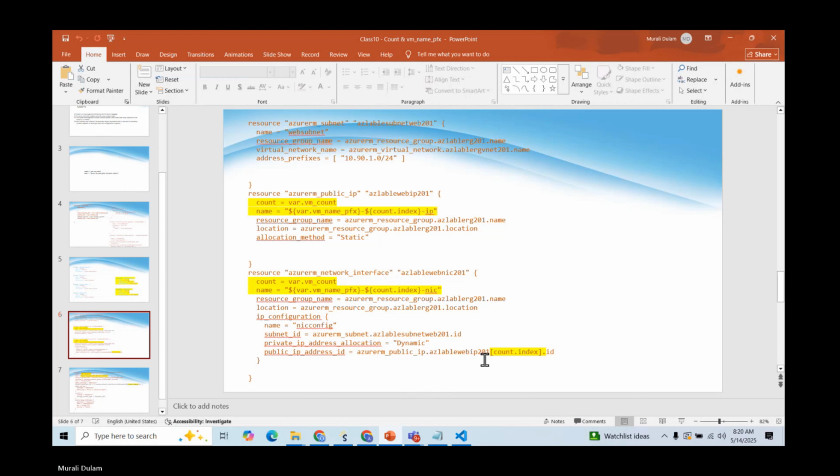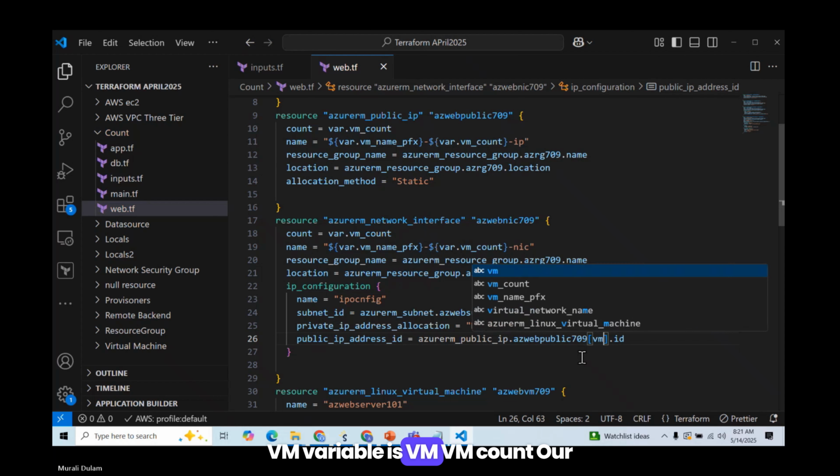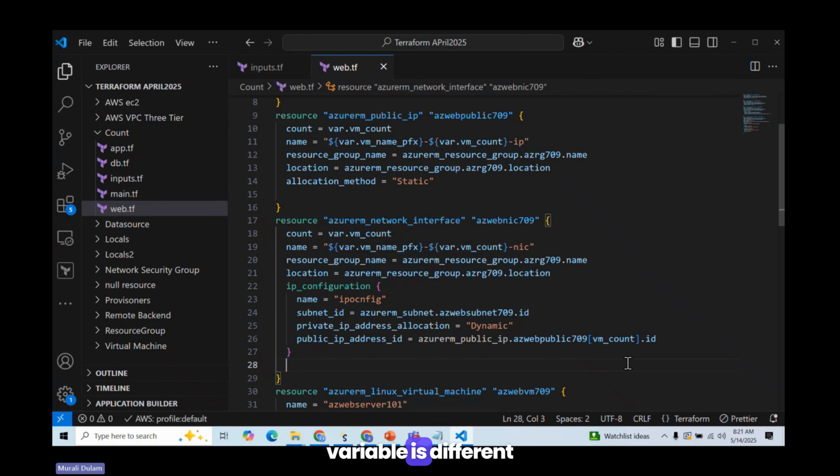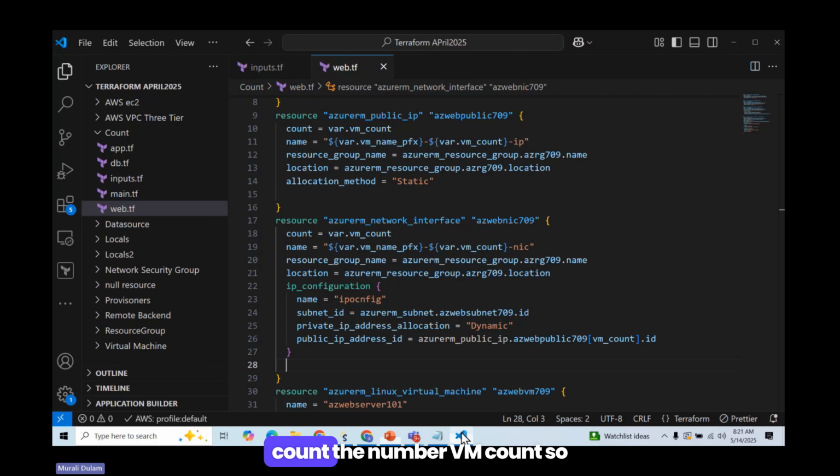Our variable is different from the documentation, which uses another variable. It is trying to count the number, VM count. So based on the number, you can use it.